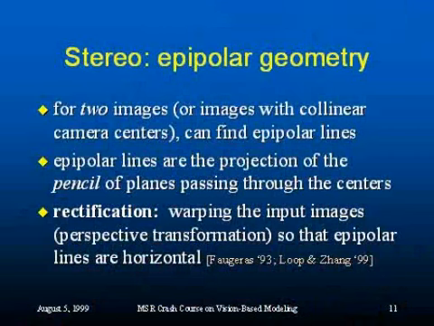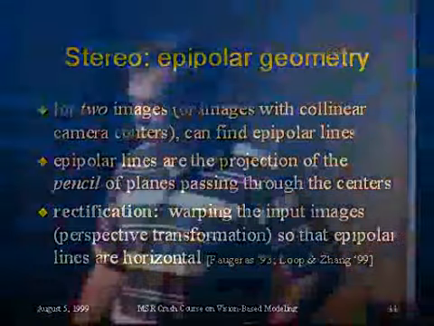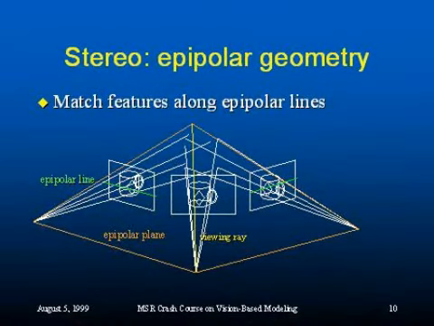So there's a trick you can do when you have only two images that makes the problem even simpler, which is you can rectify the images. So what happens is, if you look at the previous image, this line here is the projection of this ray. It turns out if I project this line all the way back to this camera, it forms another line. Basically, this line forms a plane containing these two camera centers and the line in one image. Therefore, it projects to another image as a line. Now, in the general case, this will not project to a line in the third image. This green line here is just the projection of that yellow ray.